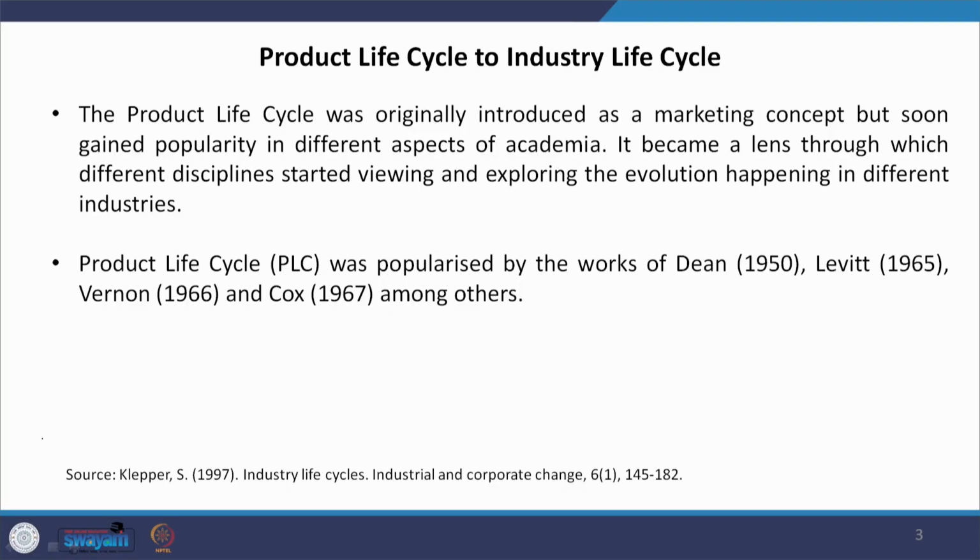But let us look at how authors have tried to define industry life cycle and what we can learn from it in correlation with what we have discussed, and organizational life cycle especially. Industry life cycle has an origin in product life cycle discussion, because most of the discussions we have had around life cycle in business studies are associated with product life cycles. So it definitely has a root in product life cycle, and the reference is Klepper, Industry Life Cycles, Industrial and Corporate Change. This is the reference we are using here.